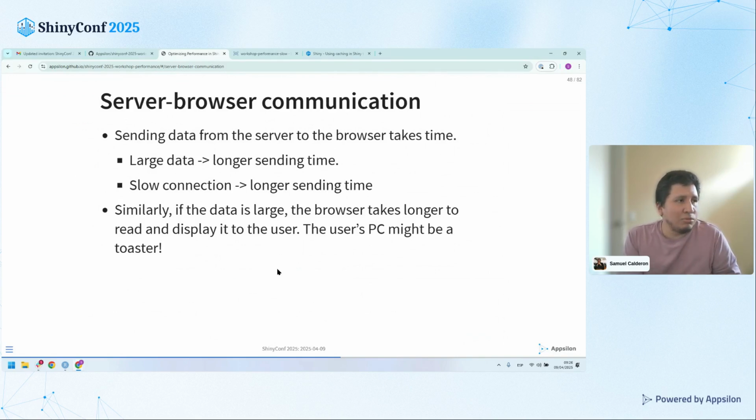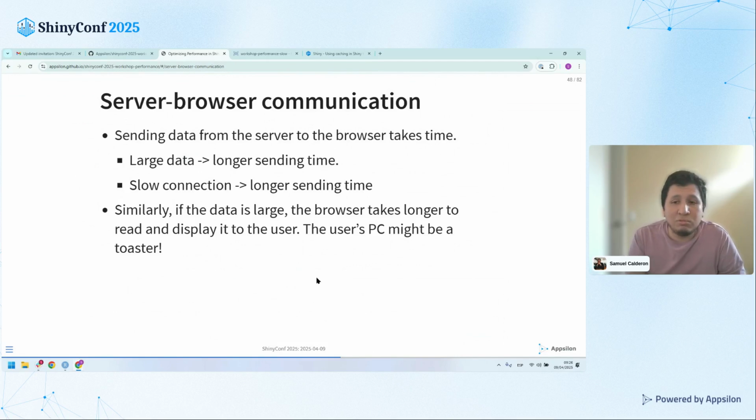Another thing to consider is that if the data is large, it might take a longer time to be displayed in the browser, right? Because the browser works on the user's computer, and it will depend on the specs of this computer how long it takes to render things.